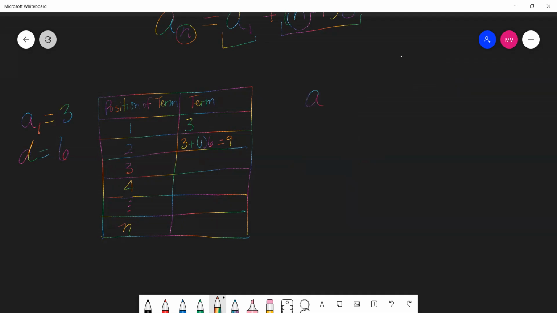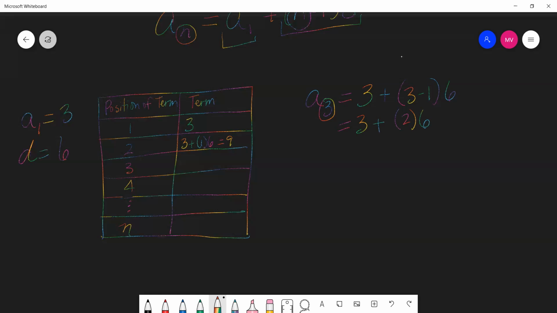So position A3 equals our very first term, which is 3, the first one in our sequence, plus n minus 1, that's 3 minus 1, because our n has changed to 3 because we're trying to calculate the term for position 3, times 6. Our difference never changes. So let's simplify here. A3 equals 3 plus 3 minus 1 is 2, which you'll notice is the number of the preceding position.